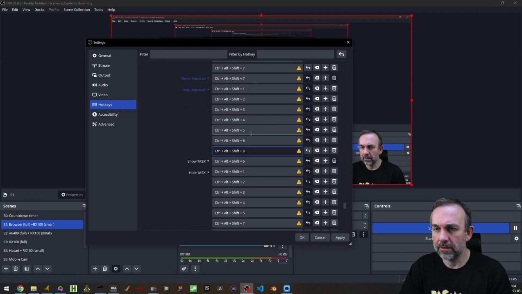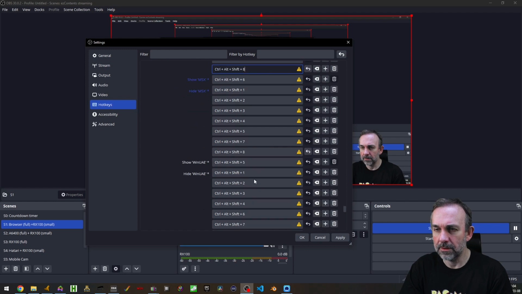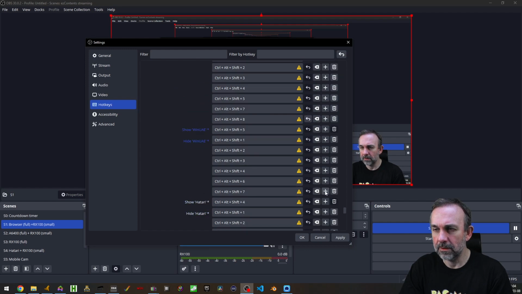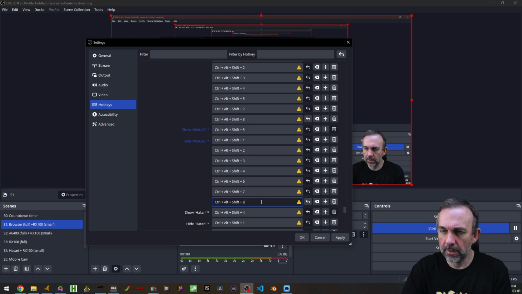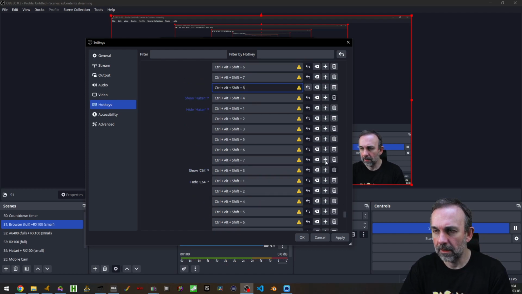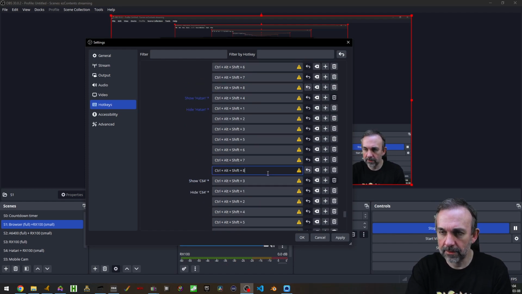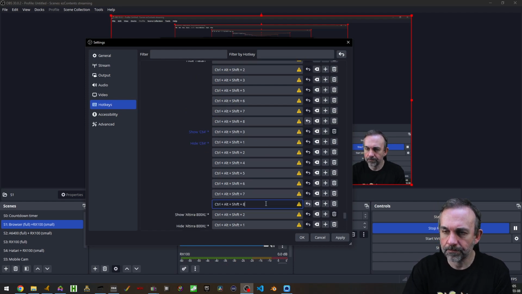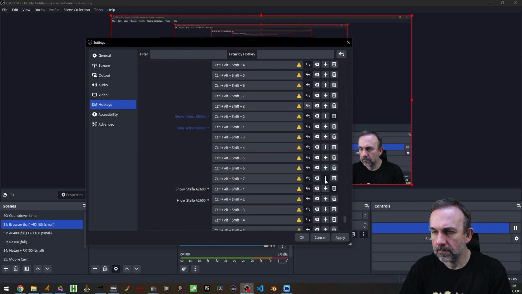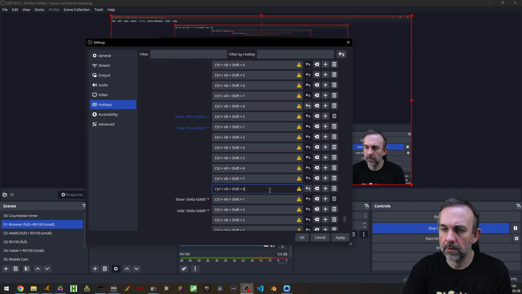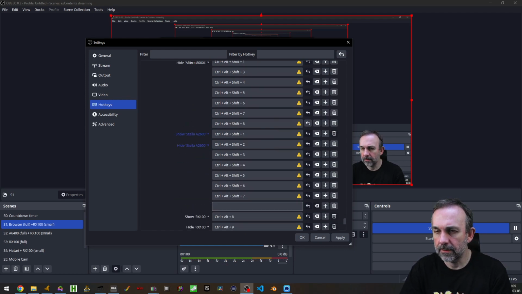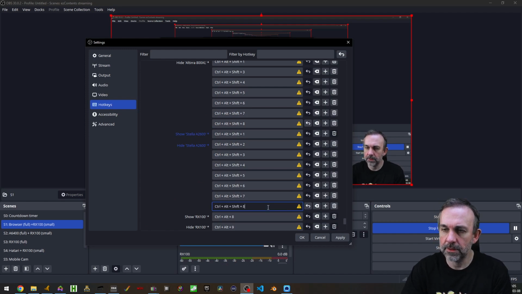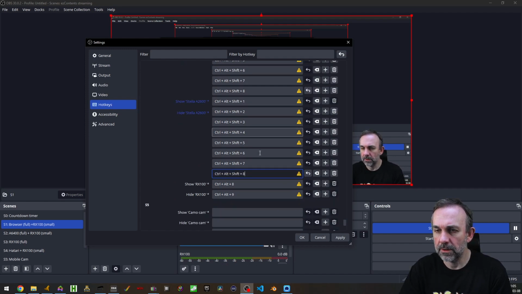So this is correct, this is correct, this one needs one more shortcut with the 8, and here we need also the 8, and here 2, here as well, and the last one is this one. So if I apply, okay.